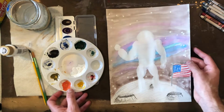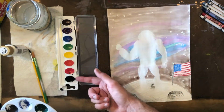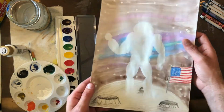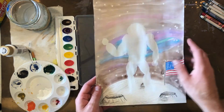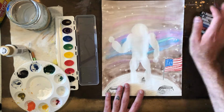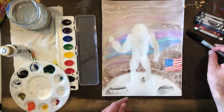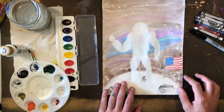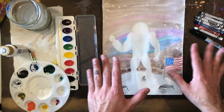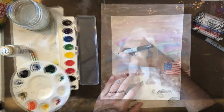So one thing I'm not really happy about is the color of the black that I used from this watercolor paint set. Although it looks super black and pigmented here, on the paper it ended up more of like a sepia color, which just really isn't giving me enough contrast for my astronaut. So what I'm going to go ahead and do is use just a little bit more of my media here, probably mostly crayons. I might even add in some Sharpie, just to kind of punch out some extra details. Remember that people will recognize your hard work, so put in the effort. I'm going to just show what that might look like right here, right now.